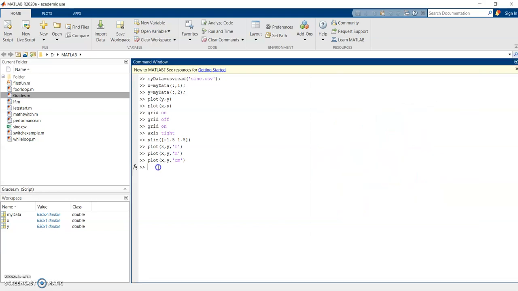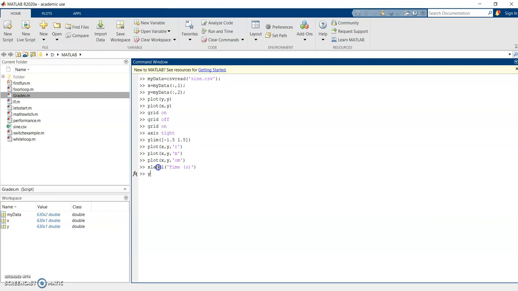We can also put some X and Y labels as well. For example, for the X label, maybe if it is a time, then we can put it like this. Okay, and maybe the time is in seconds. So this will be the X label.